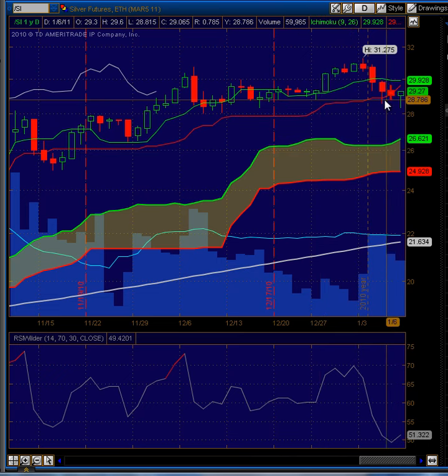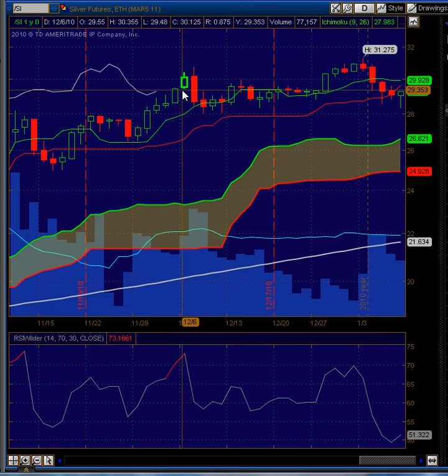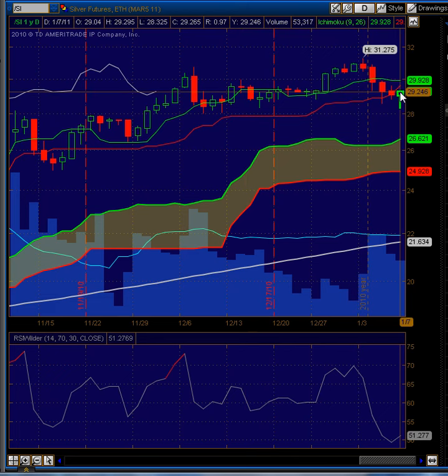But just for right now, suffice it to say, prices are under mad pressure, and we do need to see a close today around the 29, I'll say 29 even and 29.10, somewhere around there. So that's pretty much where we're going to need to be. We would have a much better picture if we could close above the 29.30 level, because that's where major resistance is, and that's where most of the stops are going to be held for those who are short. So it'd be nice to run those stops today by the close.